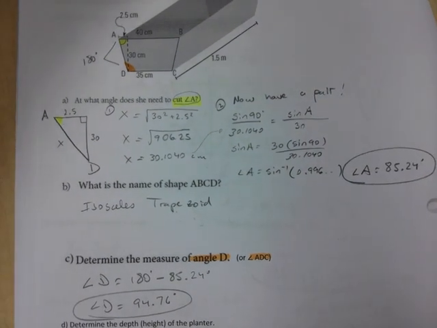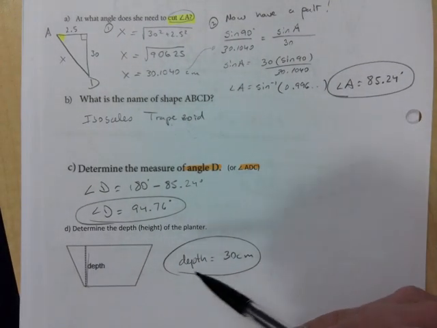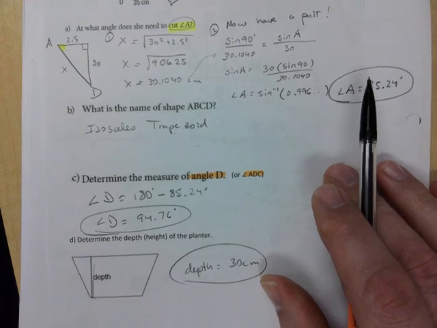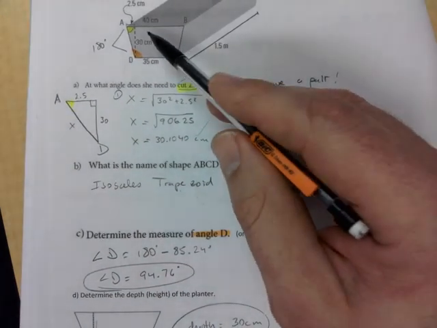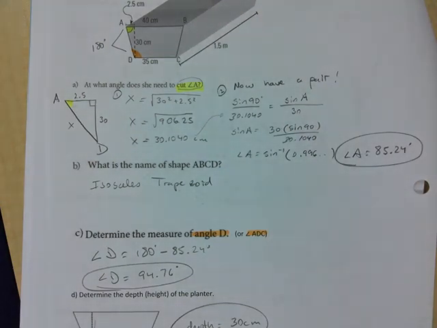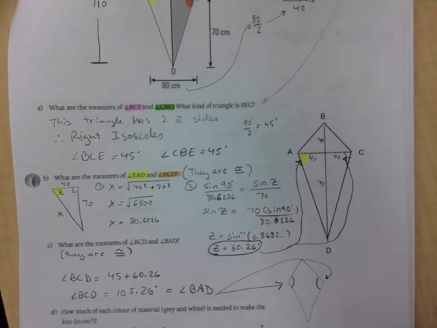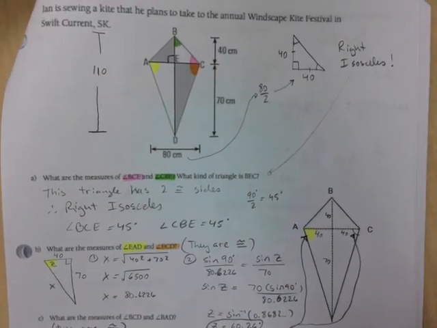The next one here, what's the depth? Well, we are given that that's 30 centimeters. You could now technically find the area of just this one face here. So 30 centimeters there. We're just going to leave it at that, okay? Then this on page 38, again, this is just to walk you through.